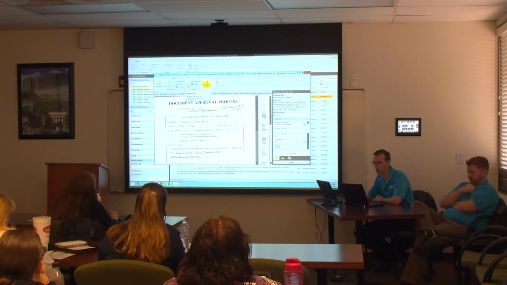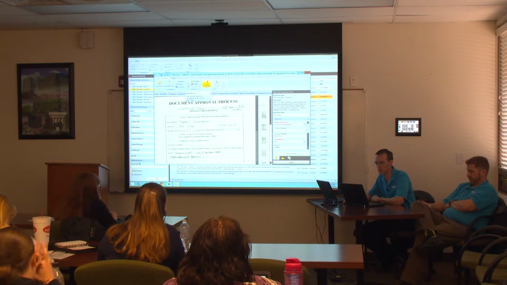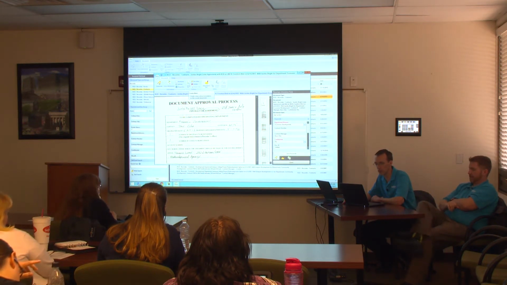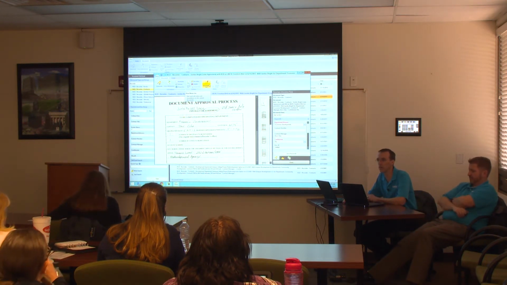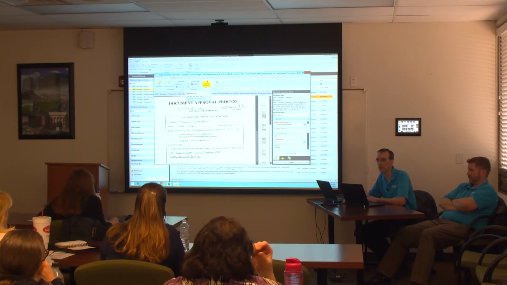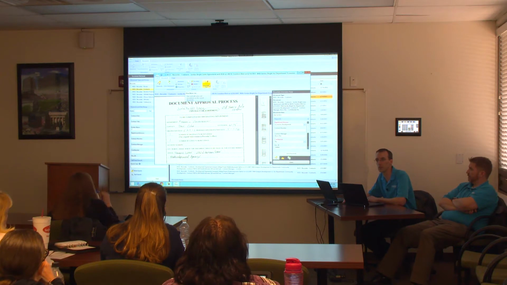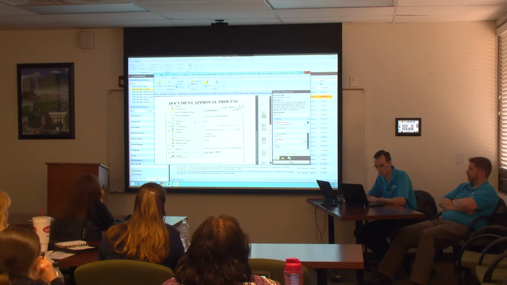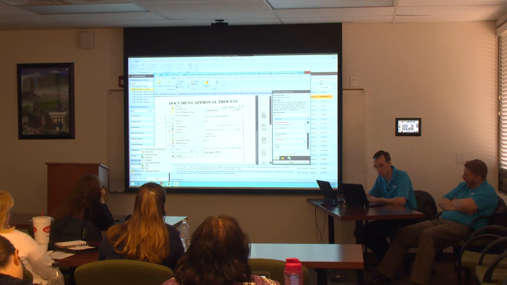Additionally, we also have the ability to add notes to a document. I don't believe we have this configured for you right now, but if you want to start adding notes to documents, kind of like you did in Sire, that is another option that's available to you. Let's see if I missed anything here. Delete, send to. I think that's about it.